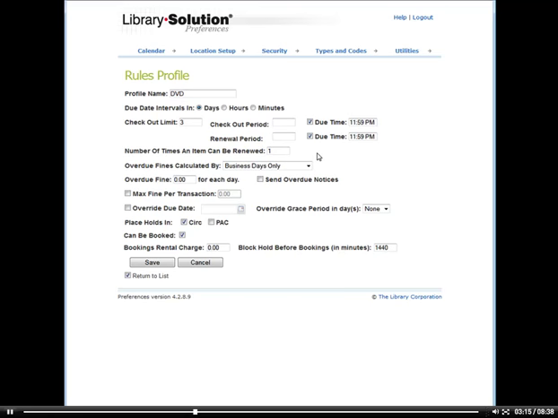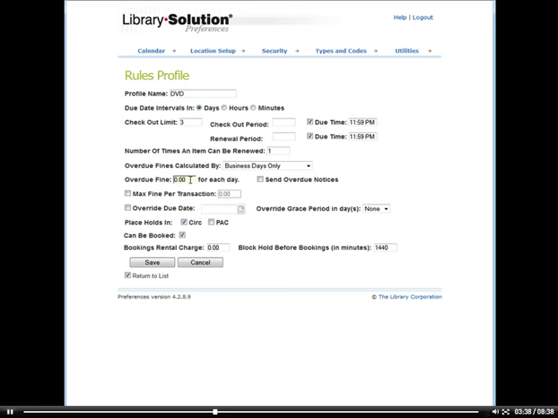In the Overdue Fines Calculated By drop-down list, select the method to be used in calculating overdue fines when you want the library's open-close dates or hours to be considered. In the Overdue Fine field, type the overdue fine to be charged for every day or finable unit.